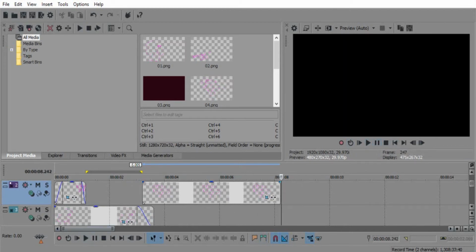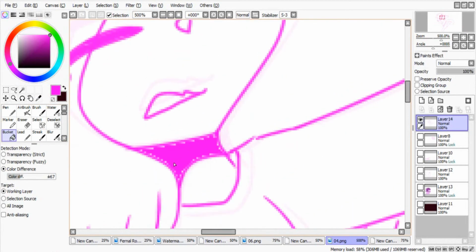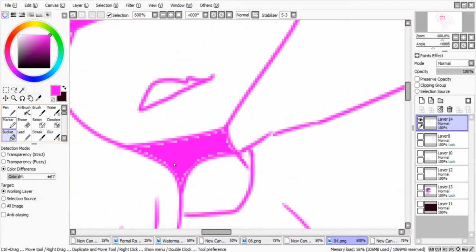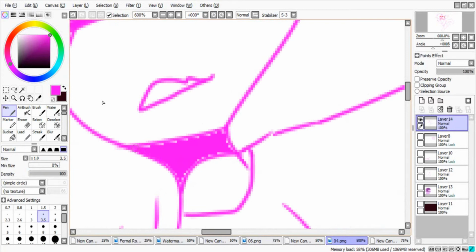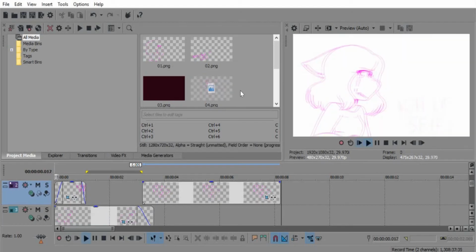There's one thing I did forget though that I kind of want to fix right now. Let's see. It's that. Oh, jeez. I hate that Painter's slide does that. And I accidentally colored one of the frames. I'm super sorry about that. But yeah, this is basically the finished product of the animation.